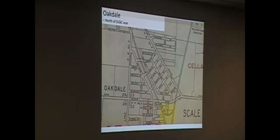This stood north of the Y for the Dayton, Lebanon, and Cincinnati Railroad, and so there was this feature here. I think it's interesting to look at some of the names of the streets right when that was platted. Somebody didn't do their homework when they were naming the streets, because they named them things like Monterey and Beverly and Oakdale, Revere, some street names that were already taken. And so they had to change a lot of these soon on, which they did. One street name wasn't changed for quite a while. It took until about the 1970s or so, because nobody wanted to live on Welfare Avenue.